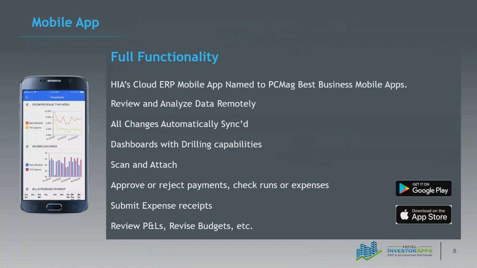To get your teams all on the same page, our award-winning mobile app has full functionality. Your dashboards and alert will be at your fingertips. The data is synced in seconds, so as you need to access that data, it will be with you when you're traveling or whenever you need that information. You can scan and attach documents, review AP, approve or reject as needed. Even the drill down works on your reporting so that you can see the backup needed to make an accurate decision.